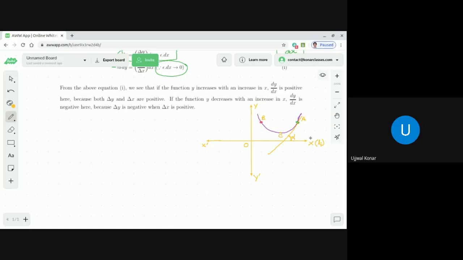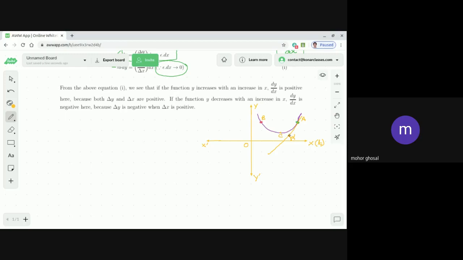Now let's go back to our trigonometry class. The tan of an acute angle is always positive. So that's why it says the velocity will increase, dear students. Because alpha is acute, tan alpha is positive. Tan alpha is positive means the slope is positive. So the rate of change is positive.